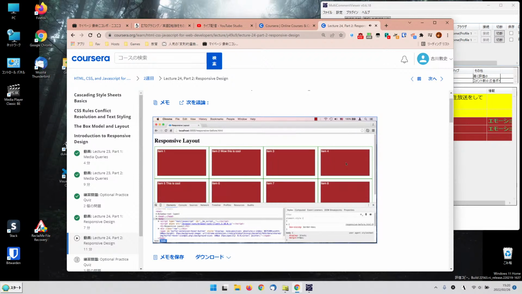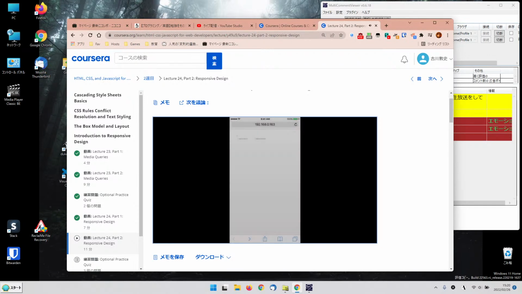So let's take a look at what this site looks like on an iPhone 6, and I'll go ahead and record the screen of it. Okay, so here I am on my phone, and I'm serving up the website using this tool called Browser Sync. And we're going to talk more about this tool when we get to the development of a real restaurant website, just in a few lectures.